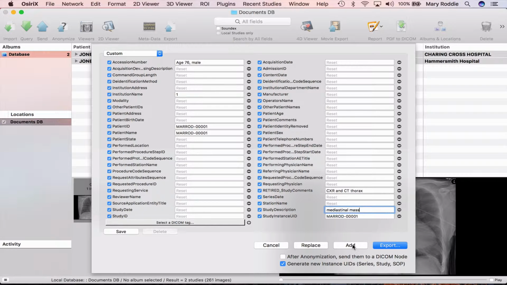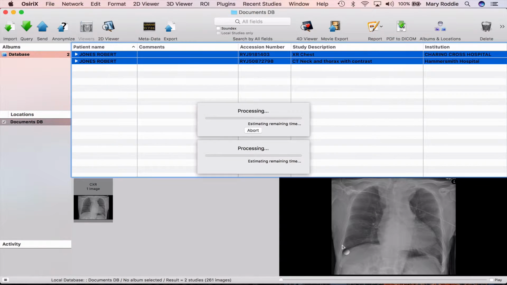I now can choose to either add this or replace it. It's safest to press add so that if anything's gone wrong you've still got the original case rather than replacing it. It's important to uncheck this box because otherwise your two anonymised cases will be put into different lines of the database. So I'm now going to press add.